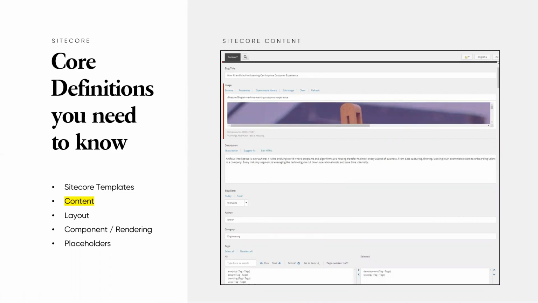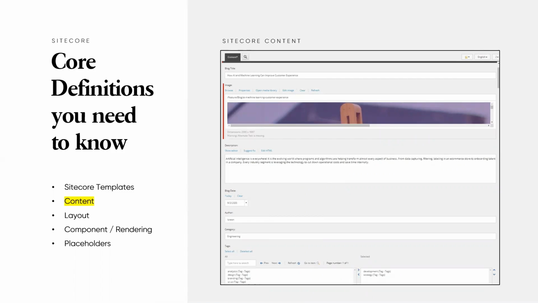And why it's important to understand these concepts is, there are many situations where you may have a Sitecore implementation, and maybe you have a paragraph, a description like this box here, and you want to bold some text, or maybe you want to put some style in there and make the text bigger, or make the text smaller, or make it red or blue, and you keep trying to do it and nothing happens.